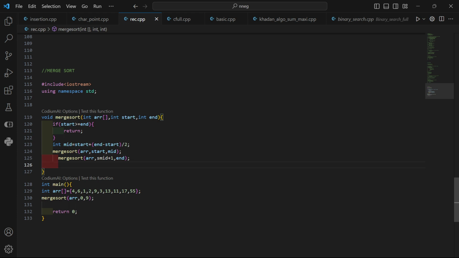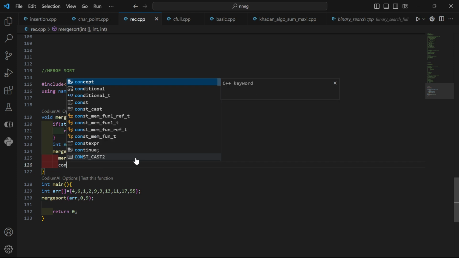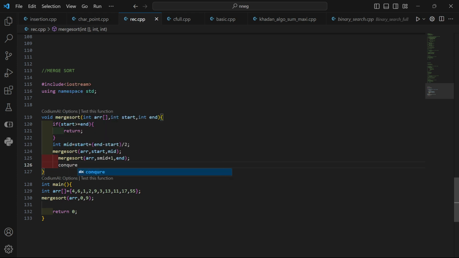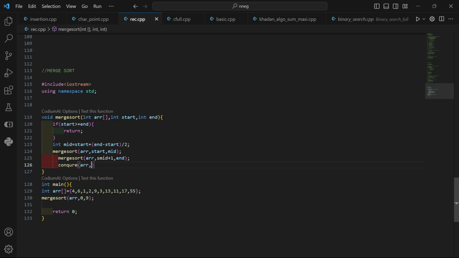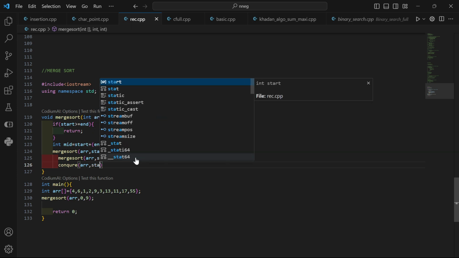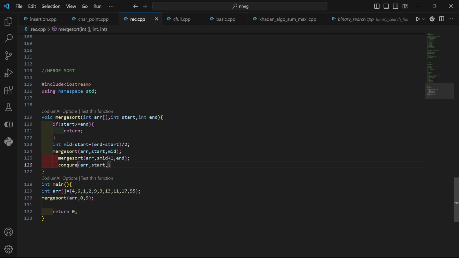And again I am calling the conquer function, which conquers after this breakdown happens. So I am passing the start value, the mid value and the ending index.